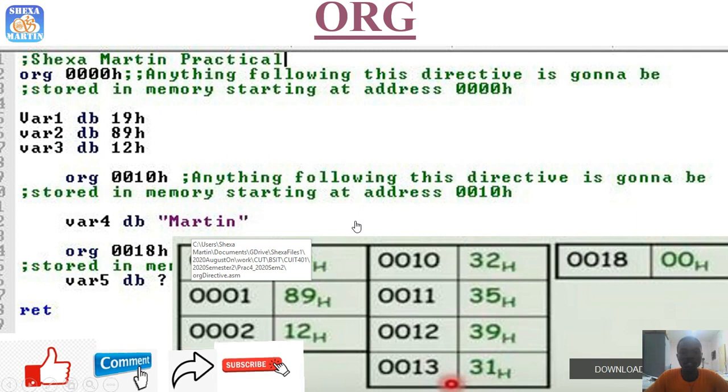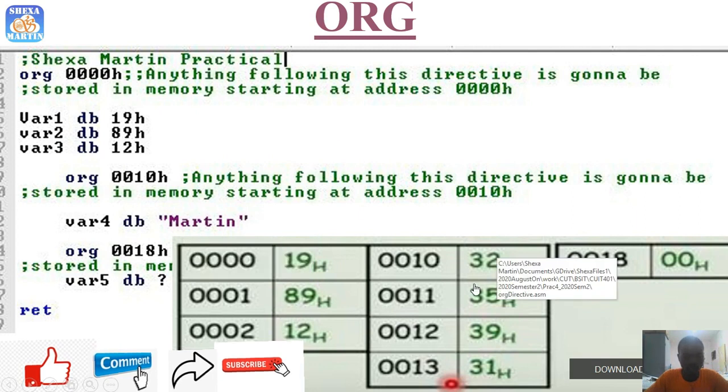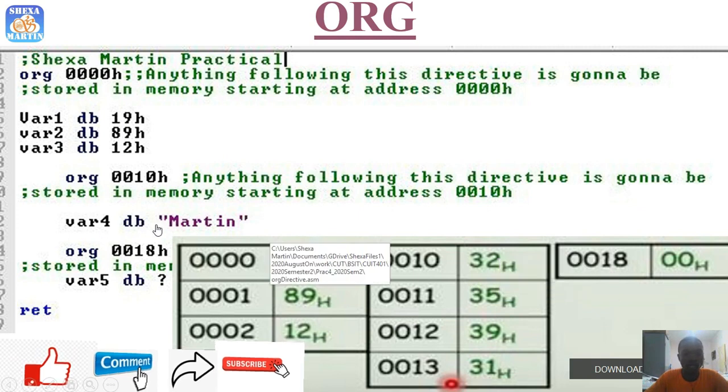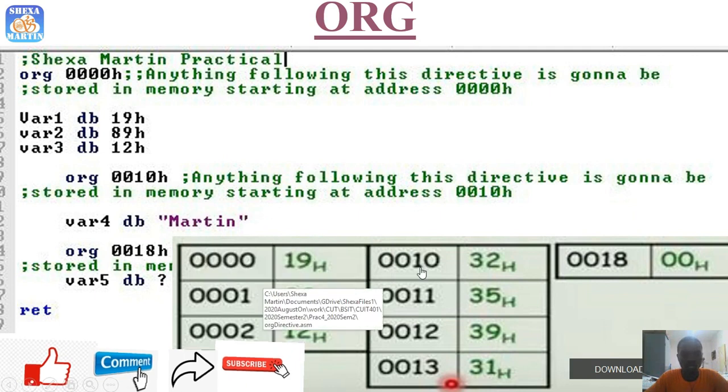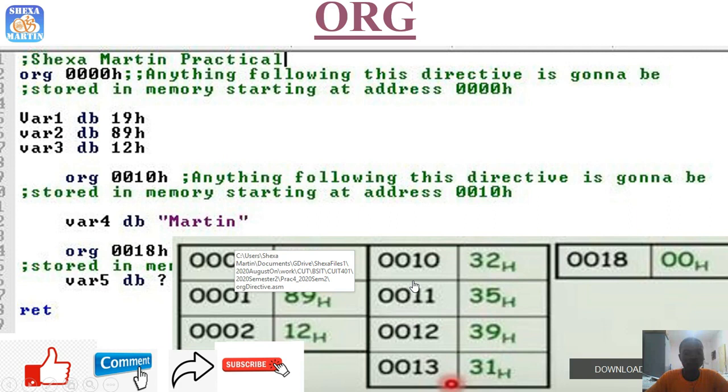Anything following this directive is going to be moved to this address. So this Martin is moved to what? To this address 0010, and then this, it's just M that is moved there, A is moved there, and so forth.